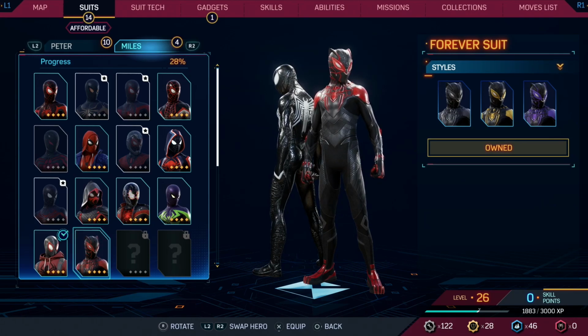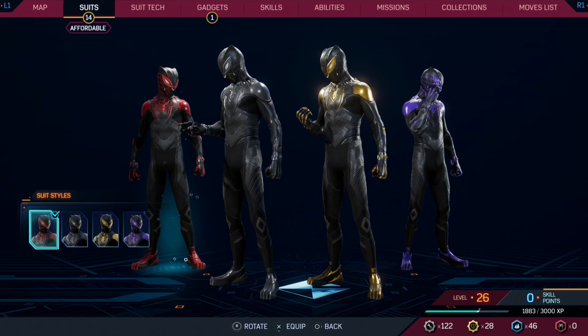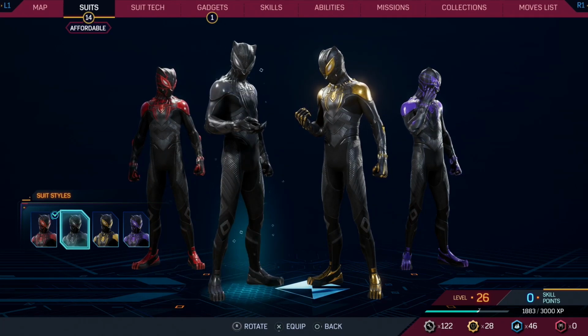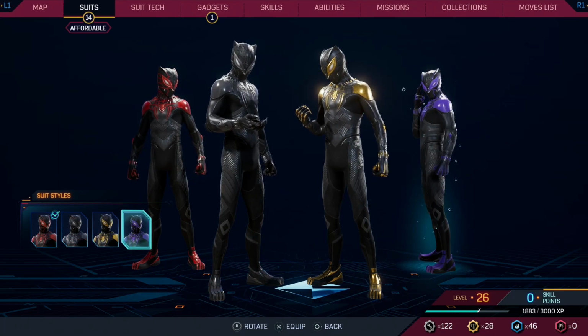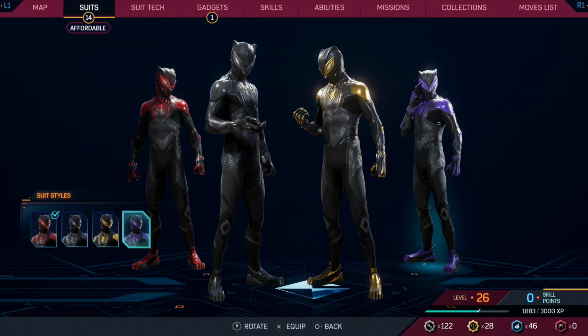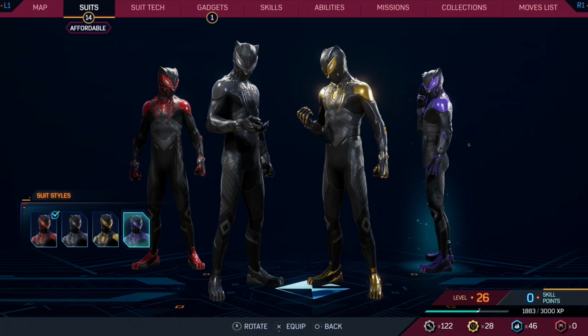Clearly inspired by Black Panther, obviously. Wakanda Forever. And it looks so good. I'm not sure exactly how I got these suits, but I think it's because I've been doing a bunch of side activities and they just unlock as I do them. Currently I'm rocking the purple and black one because it reminds me of T'Challa so much. Rest in peace, Chadwick Boseman. It's an amazing looking suit.